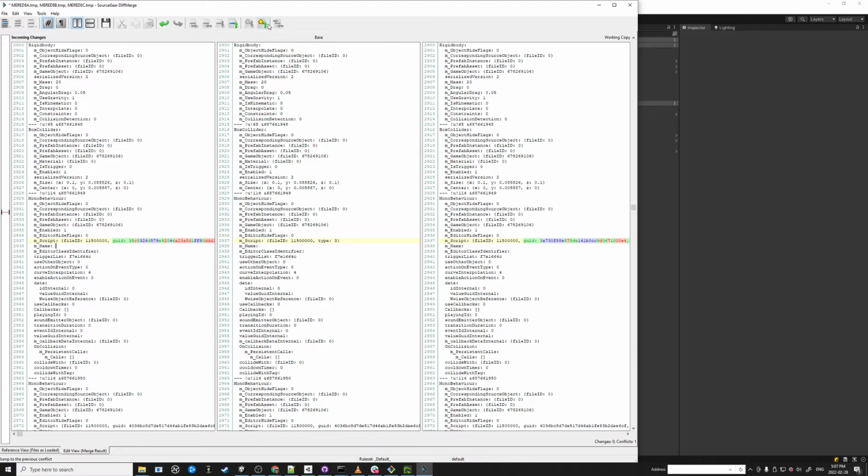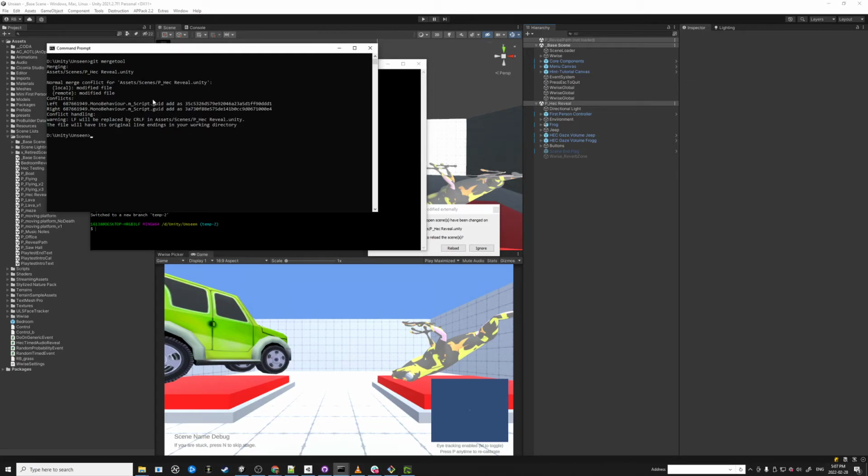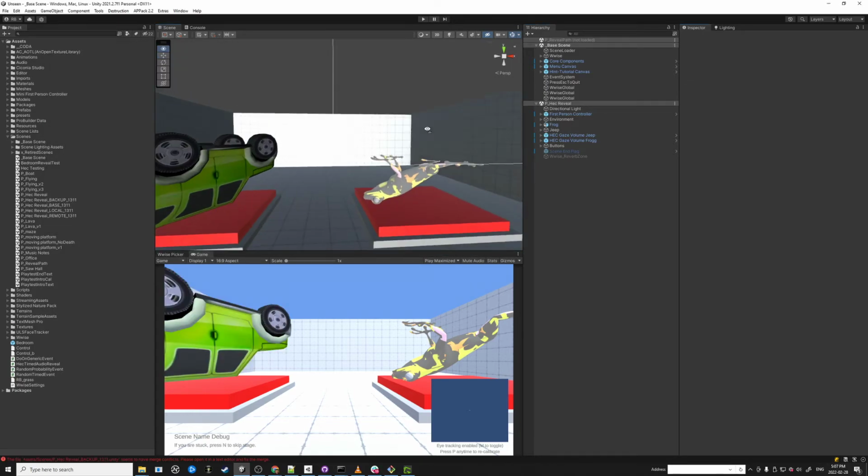I'll click here where the issue is, or I can press this, jump to next conflict. So this is a conflict. It's not very human readable, but just make a choice: apply change from the left or from the right. I'm going to say from the left. I want the incoming changes, Dylan's changes applied. And that's it. Then we go Save All, or Control S, and then escape. You have to press escape, it so happens, to finish off the merge. Reload, and there we go.